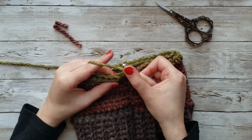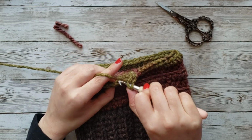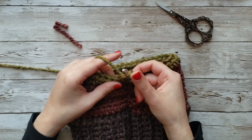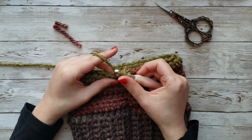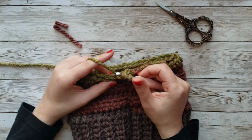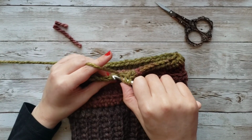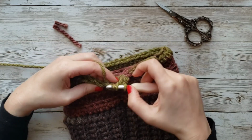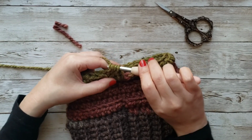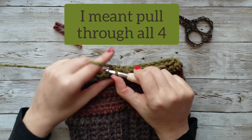So you're going to yarn over like you would for a normal half double crochet, go in the back loop and pull up a loop. And then instead of pulling through all 3 of those, we're going to go into the next stitch in the back loop still, yarn over and pull up a loop, and now you should have 4 loops on your hook. You're going to yarn over and pull through all 3, and that way we put 2 stitches together. And then we're going to repeat that pattern.